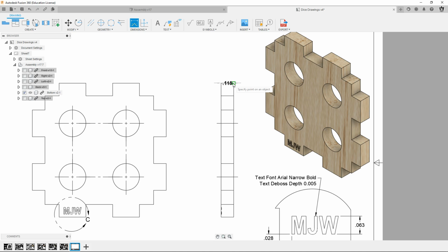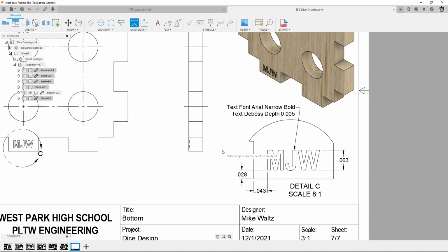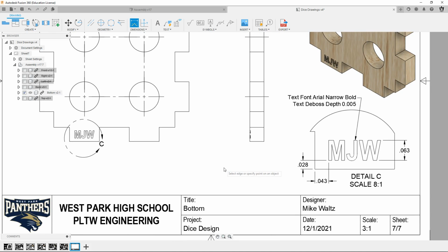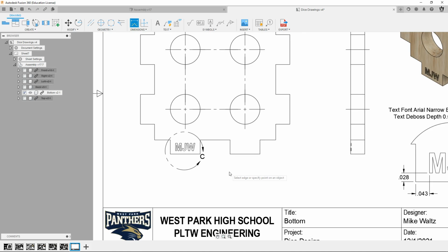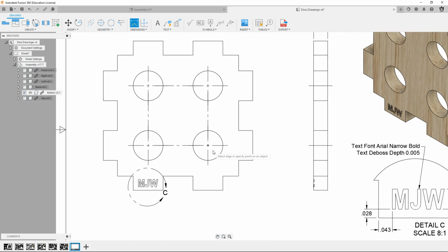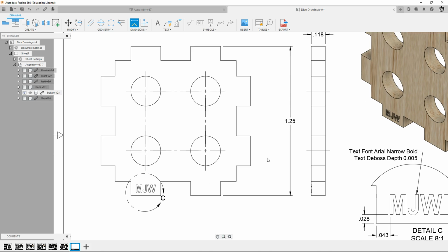D for dimension up here. Now you notice we had to put this note on every drawing. I guess we could have had one place in the drawing where we said that all of the parts have that same text. So that would save a little bit of work. So now we can dimension this. We got a depth dimension here. On the right side, I'm going to do an overall height. I'm going to move this out pretty far.